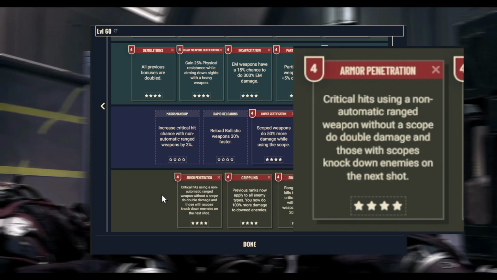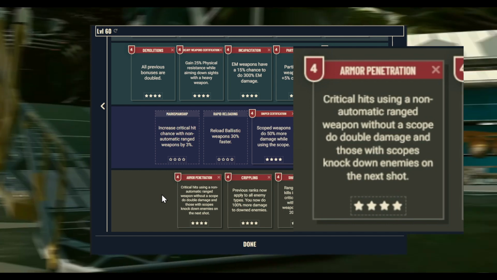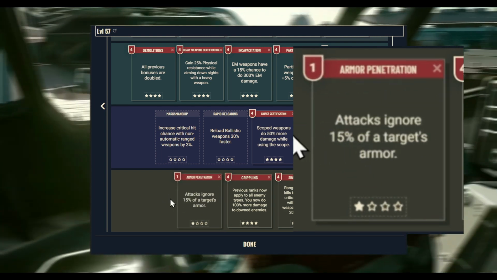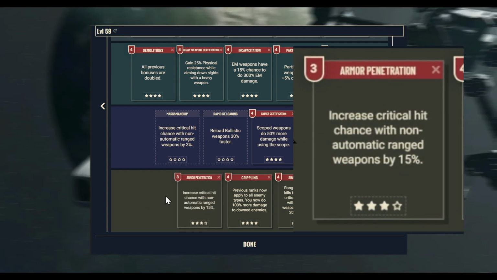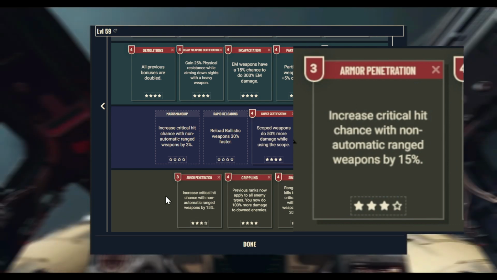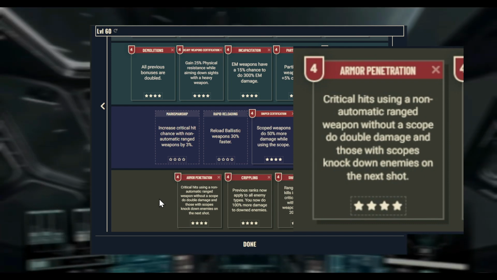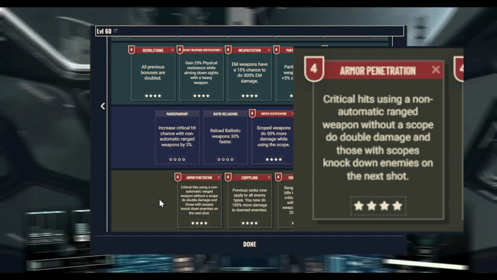That's not bad. And then on the last one, critical hits using a non-automatic ranged weapon without a scope do double damage, and those with scopes knock down enemies on the next shot. Now, I will say, I'm not sure I want the last two on this. I like the 15%. I like the 30%. But here we're talking about increased critical hit chance with non-automatic range weapons. Okay, I like this one. It's because I'm using a sniper rifle somewhere and it's not automatic. But then when I get to the last one, critical hits using a non-automatic range weapon without a scope do double damage. Now, are you going to be such a good shot that you can do that without a scope? Time will tell.